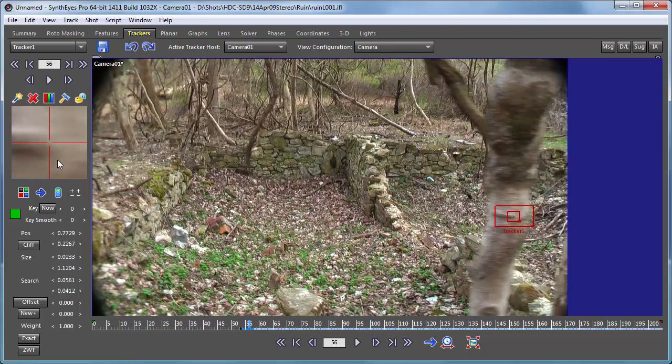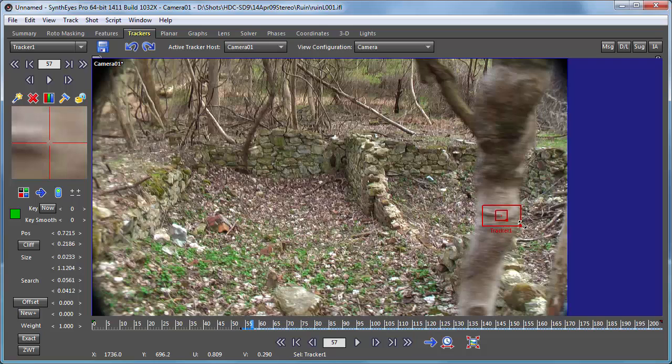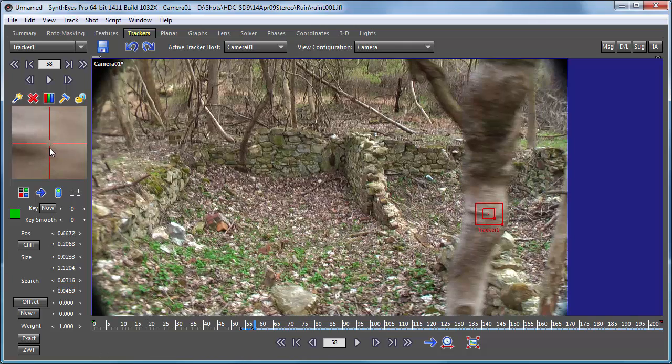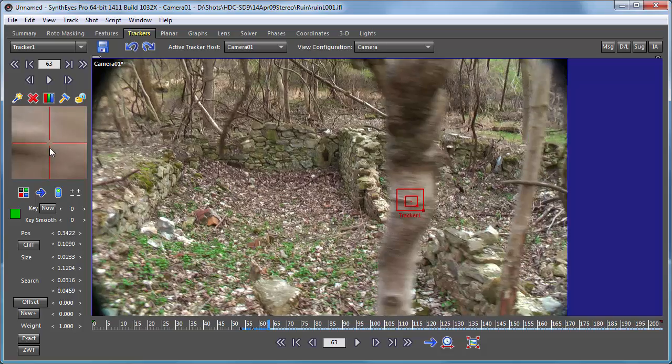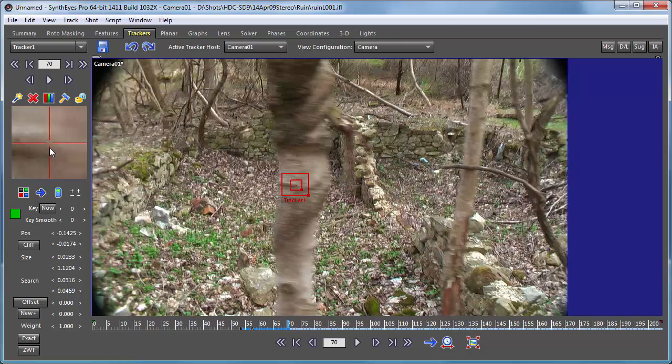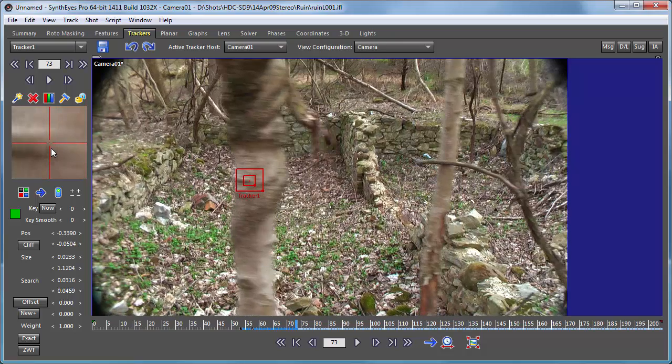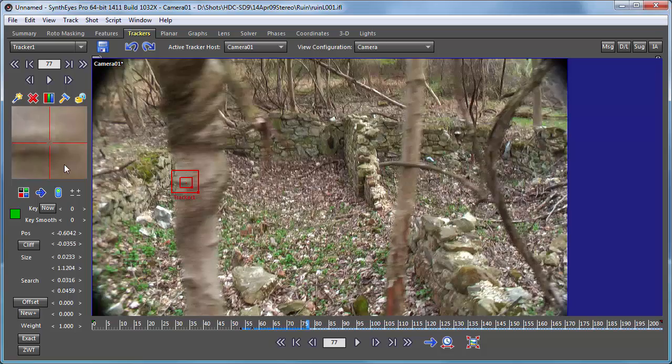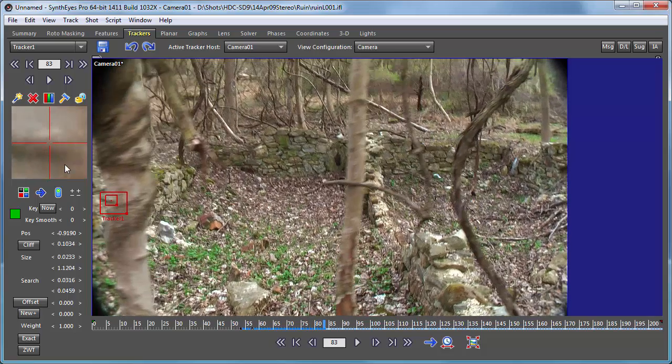So we move forward. You see that SynthEyes is locked onto that feature, and the feature itself is pretty well centered in the search box. So it's able to predict where the thing is going, and that says that, well, we can really make the search box smaller since we know pretty much where it's going. And that reduces the odds of something happening, like jumping onto a different similar spot. And we track through the shot.